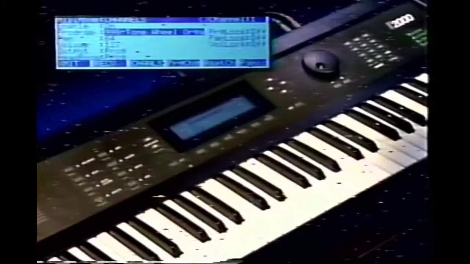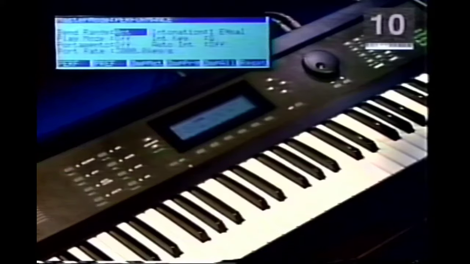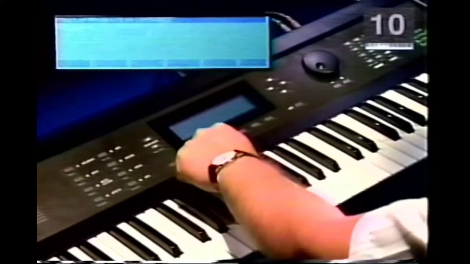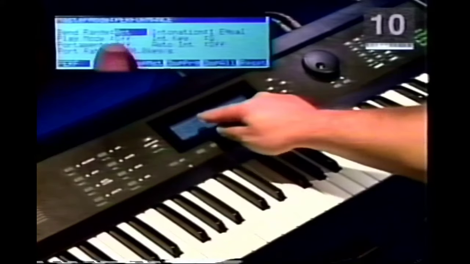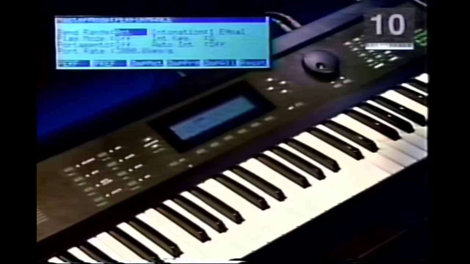Press the master button. Then, press the performance button. And notice the top highlighted bar indicates performance parameters. At the bottom of the display are, from left to right, two buttons, one marked Performance and the second Preferences, and three SysX Dump buttons marked Dump Master Parameters, Dump Programs, and Dump All.